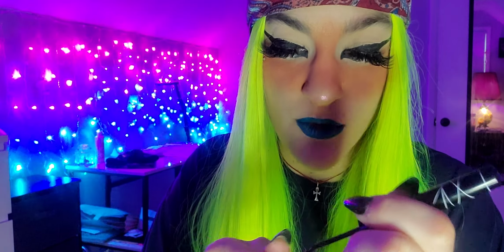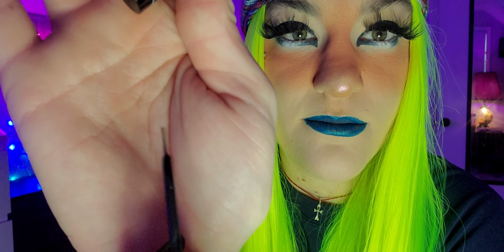Basically, it's the same brush as my traditional Essence one, which is what drew me to it, because I was like, oh, it's got a regular eyeliner brush. So I got it thinking maybe it would be a new favorite, because I tried this on a whim. I do try different products before I recommend them. And the Milani one was thick, chunky, streaky. The brush didn't manipulate very well, so my liner was all fucked up.